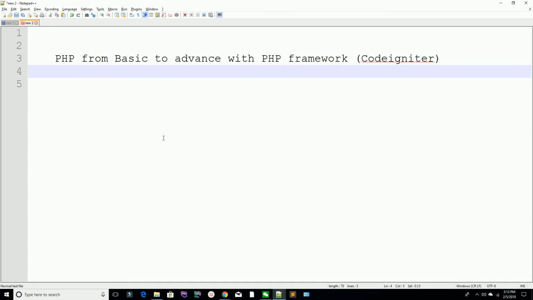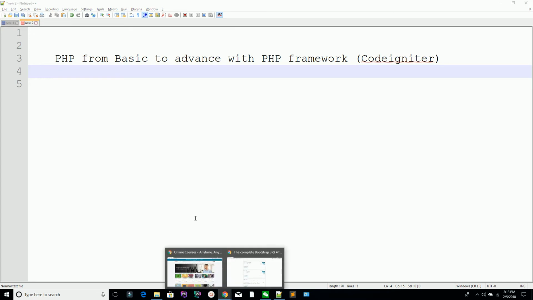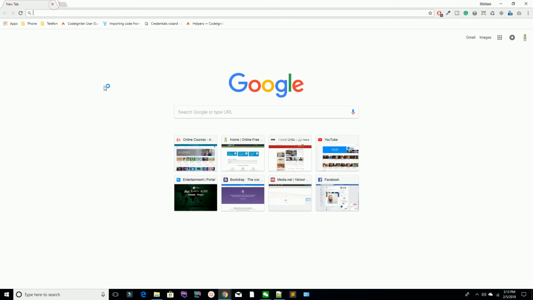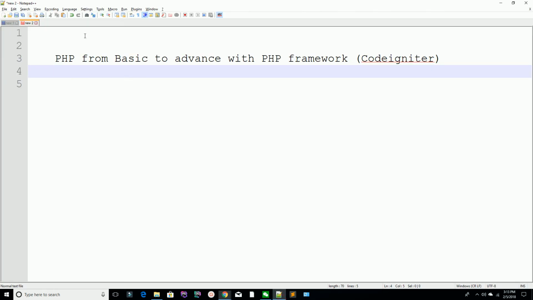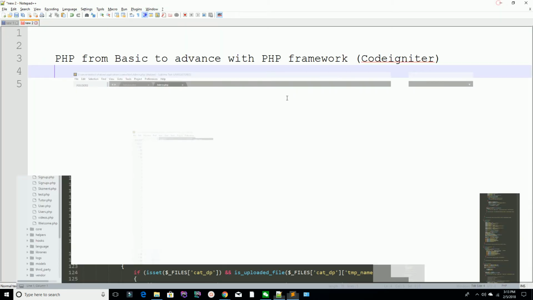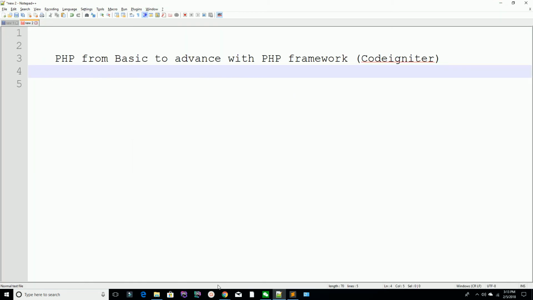It's totally up to you, but in this series I am going to use XAMPP. We are also going to use the IDE PHP Storm, because PHP Storm is a powerful IDE for PHP programming. If you are not familiar with PHP Storm, don't worry, you can download Notepad++ or Sublime. It's totally up to you, but in this series I am going to use PHP Storm.